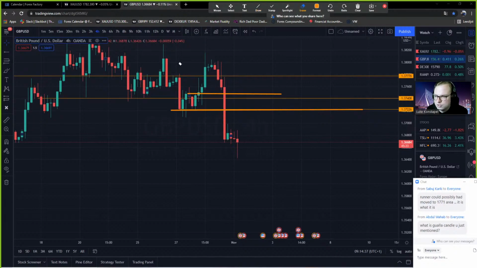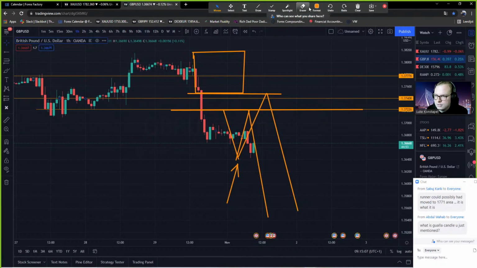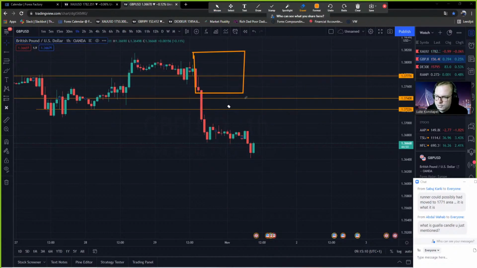Now, what's very important to note over here is that once we started pushing away from this level, we have a lower low created. So what you're going to be looking for is either a price tap at this level, or a price tap at this level, for price to continue moving further down. That's what I would do. Maybe price is going to go somewhere inside this range over here. But that's what you have to see at the moment. It's gonna happen. Now it's too low to sell. Maybe you could buy back up, but my bias would be sell, so I would be keeping it on sells. But that's also a possibility for you to be able to do.